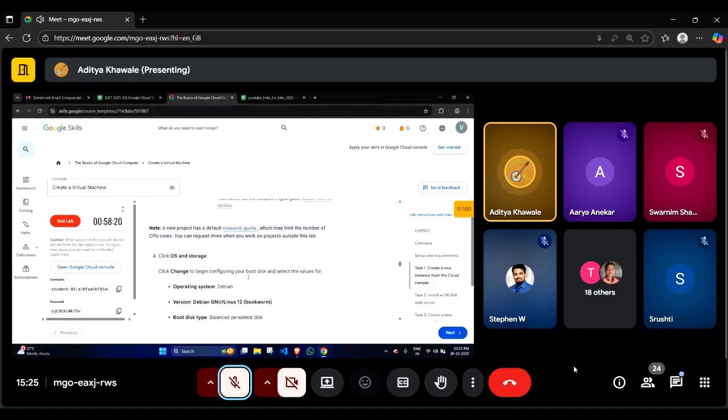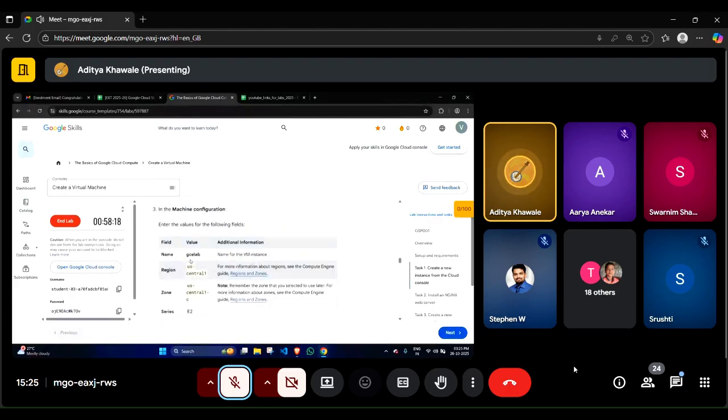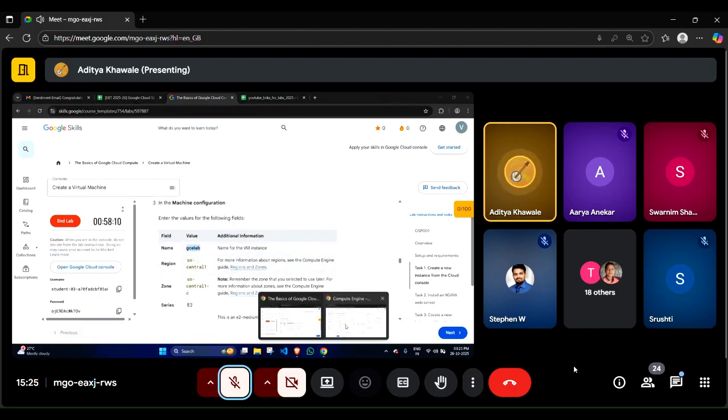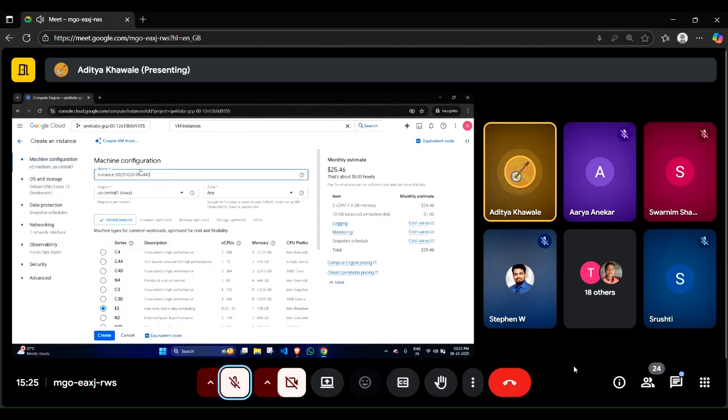We start with it one by one. You have to create it with the name given in this lab. You can copy this name and go to the tab. Your name is asked, so paste this name here. Make sure you don't copy any white spaces or anything.